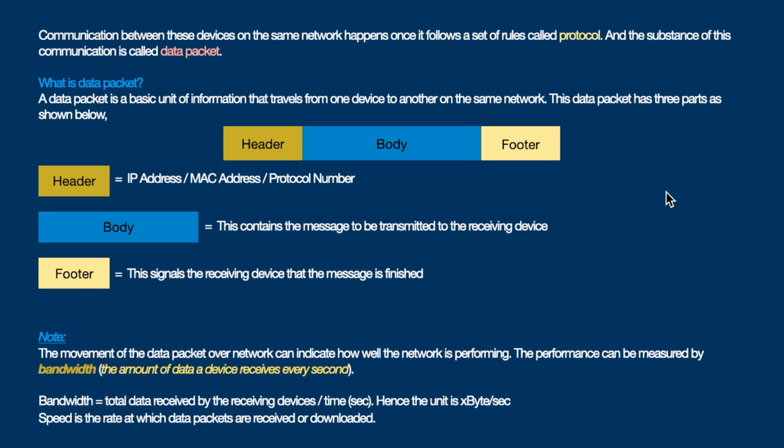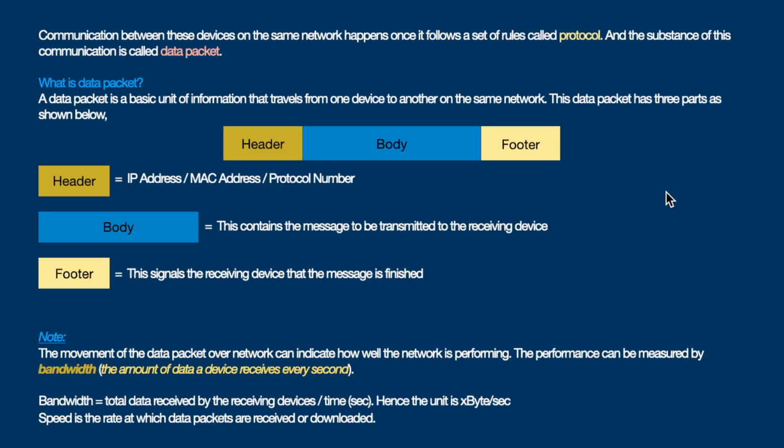Don't forget, in networking we have node and the wire or medium. Medium could be wire or wireless. So what we pass from one node to the other is what we refer to as data packet, that passes through the medium. It passes through either wired cable, or through the signal.